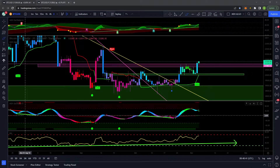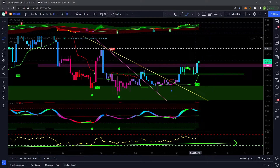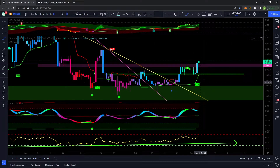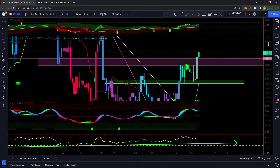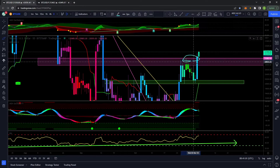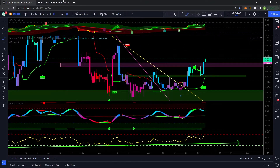Hey guys, this is going to be a very quick video because I need to get this out to you ASAP. I think we're going to experience quite an interesting weekend — possibly a nice bullish breakout. You can see that the MDX Algo 3 on the daily, at least on the scalp settings, has actually got a long signal, and it's interesting that that happened right after we got a daily candle body closing above this wick here. That's just a nice box with a lot of confluence there.